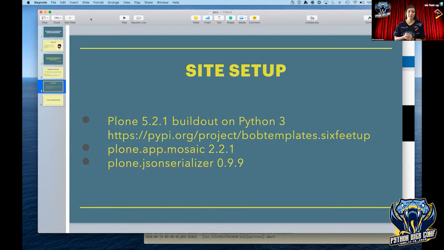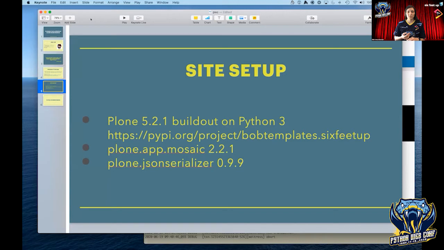So for the site I have set up for this, I created a Plone 5.2.1 buildout using our own bobtemplates.6feetup that I created. We call it a unified buildout: it has the buildout, a content package, policy package, and theme package, all bundled into one, running on Python 3. And I have left that pretty much untouched other than including plone.app.mosaic version 2.2.1.